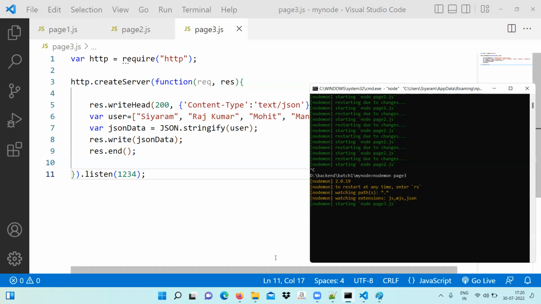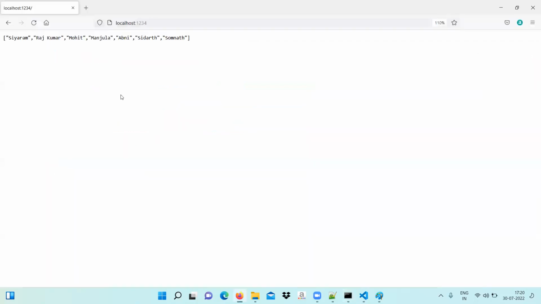Yes, it will return like a JSON. Single dimensional, it's a JSON. In single dimension, you cannot identify the array or JSON.